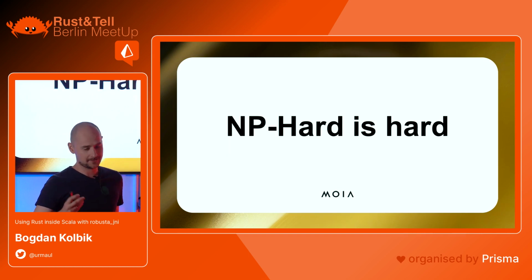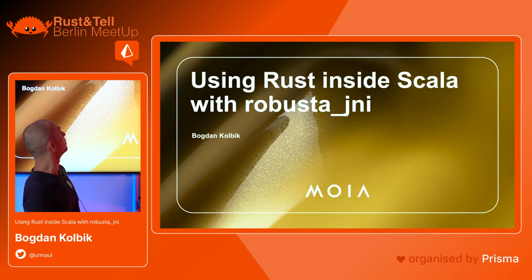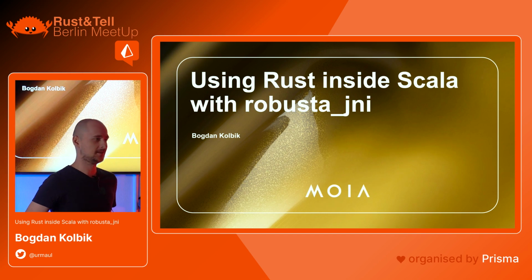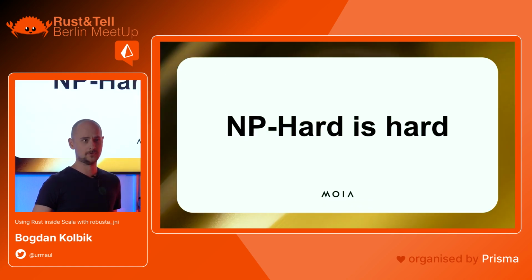And our thing is what I'm going to talk about. I should have mentioned it earlier. We are using Rust with Scala inside the same application together in one server, and we are quite happy about it. And in general, our problem is we do optimization of routes, which is an NP-hard problem, and the main word about it is: it's hard.